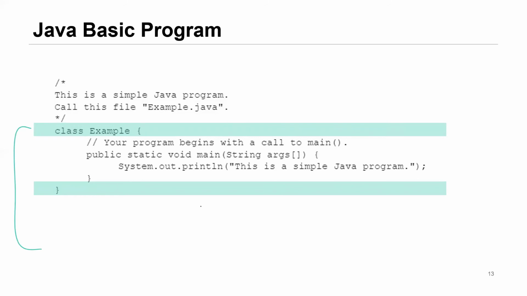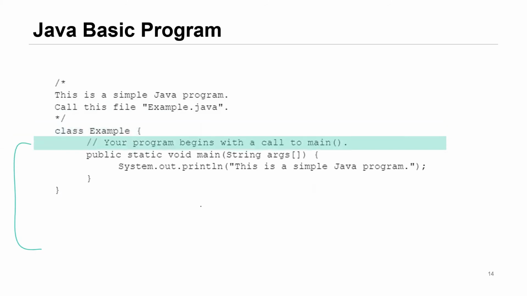Next, we have a class. Java is an object-oriented programming language. Everything in Java is associated with classes and objects along with its attributes and methods. When you create a Java project, a class will also be created. If you name your Java project example.java, by default your class name will be named example, as we can see here. I didn't change the class name when I created the Java project, but you can also change this.